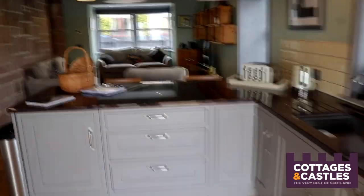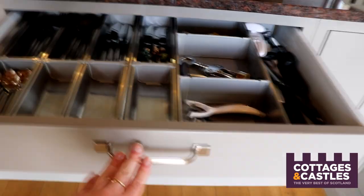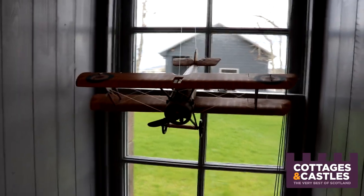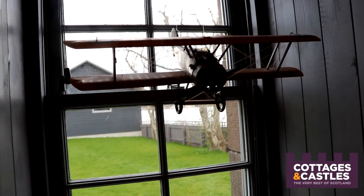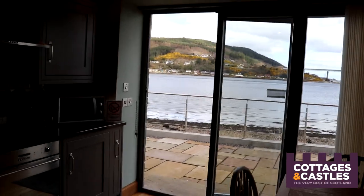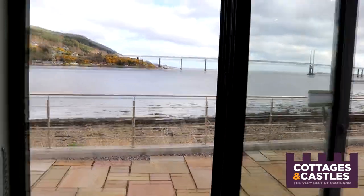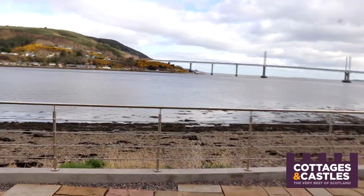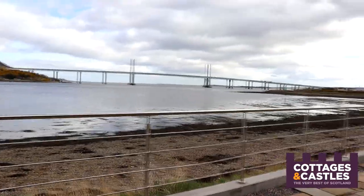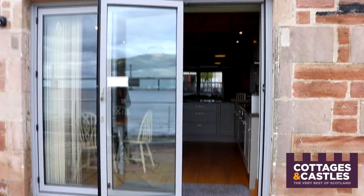On this side of the kitchen we have drawers with all your utensils in them, and here we have the fridge. I love this little biplane just hanging in the kitchen window — it's so sweet. One of my favourite things about the kitchen is the fact that these doors open out onto the patio and you can let the fresh air in. On a nice warm day when you want to get outside and enjoy the fresh air, it's the perfect feature to have double doors like that.